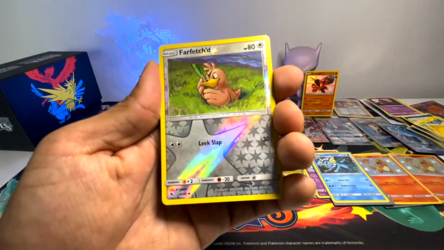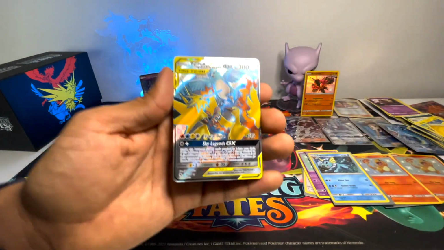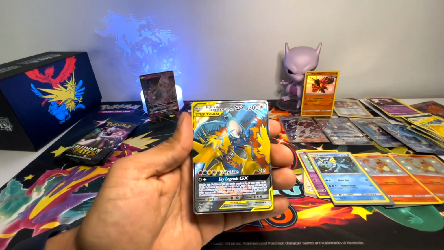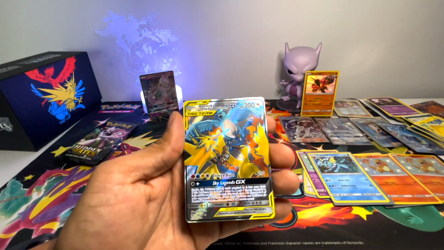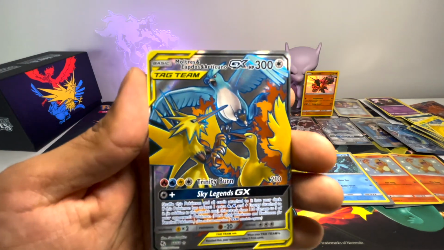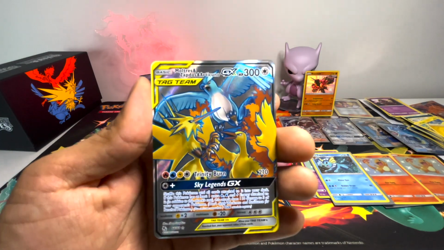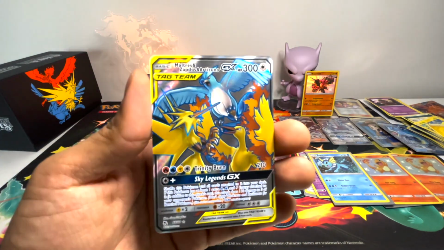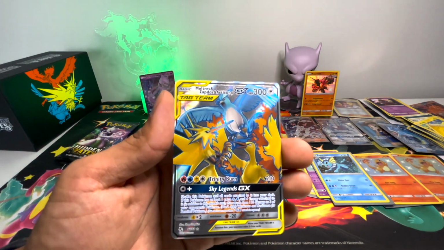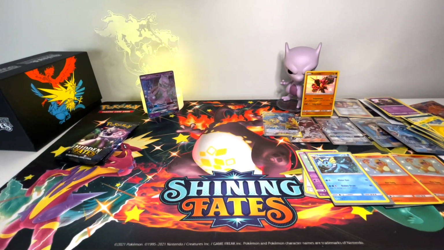Ekans, Farfetch, Reverse, and oh my god, yes sir, yes my friends, we have the birds, oh my god, this is so cool, this card, it's so beautiful. We have pulled already the rainbow ones, and now we got these beautiful and amazing Papacitos, Mamacitas. So good pulls, yeah.